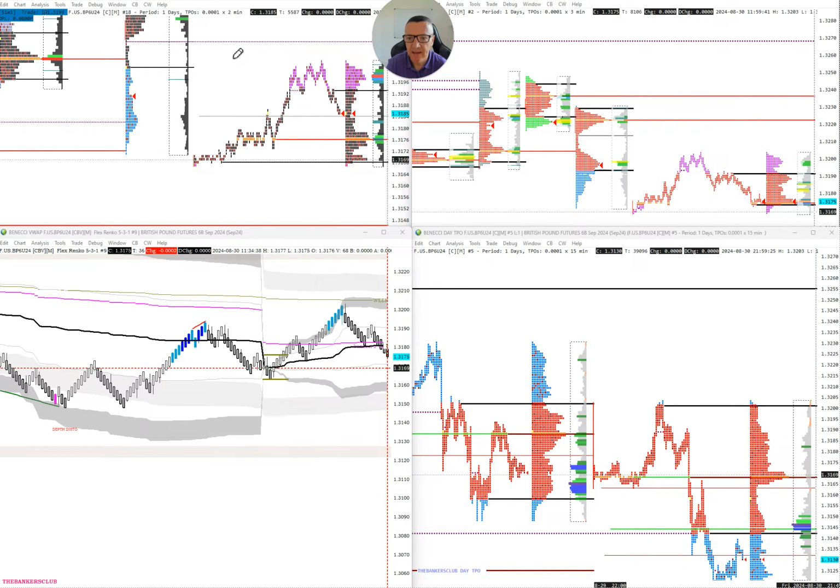Just for context, this chart here is a custom chart set at a particular time frame, and then we have another custom chart here, also set at a particular time frame. These two charts are the charts I use in the morning. And then here, you've seen this before, this is the daily TPO chart, and this is the VWAP chart here. Okay, just make my pen a little bit thinner.